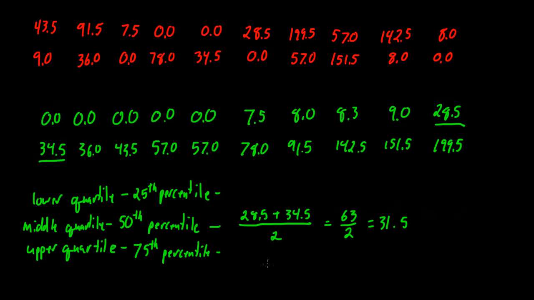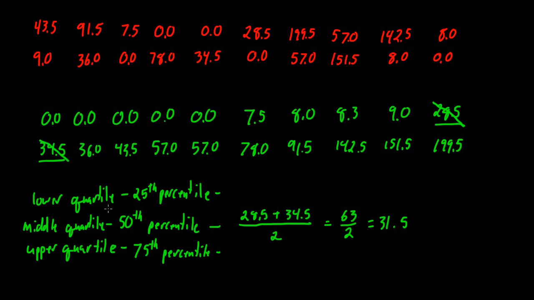Now there are actually a couple of different ways that we can calculate the lower quartile and the upper quartile, but the one that we're going to use in this class is we're going to take our data set and find the median, and then we're going to find the median of the upper half and the median of the lower half. To do that, since we have 20 data points, we find the median with the 2 middle points. So we're just going to take those 2 data points out of our data set. We're going to say that these 2 are gone.